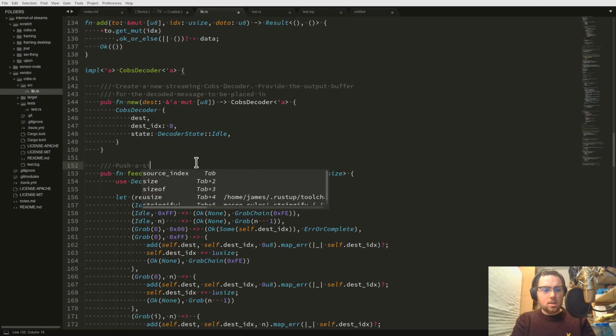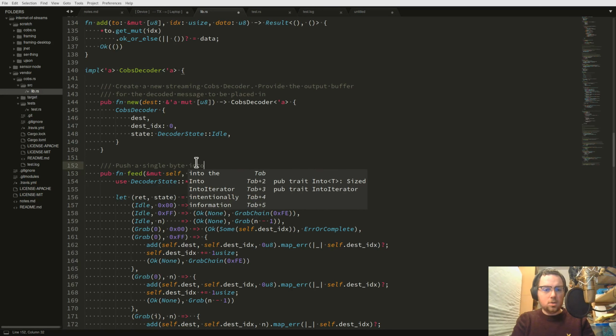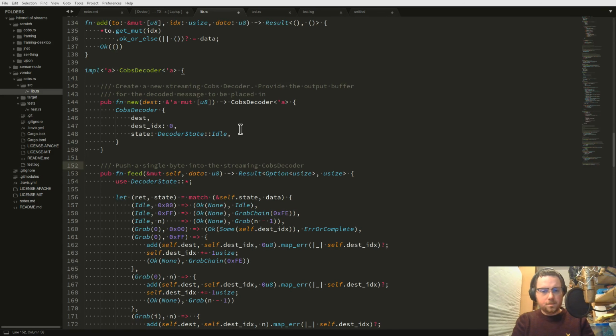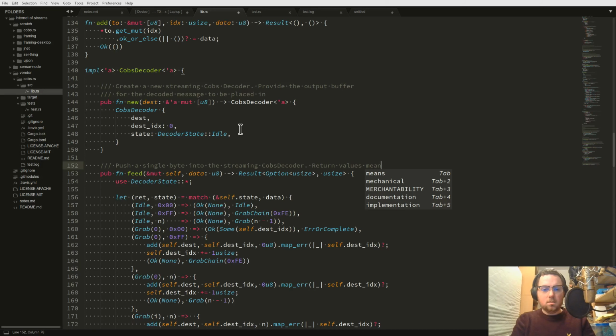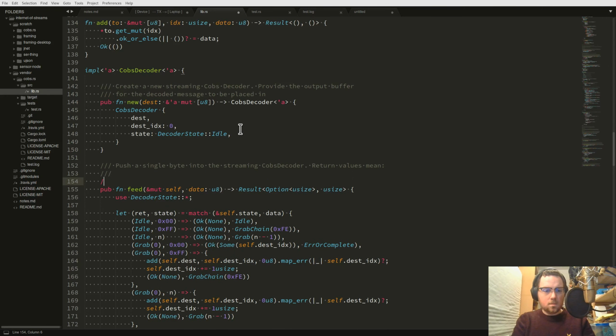Push a single byte into the streaming COBS decoder. Return values mean: Result none.